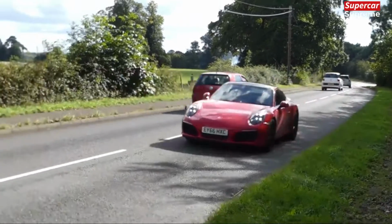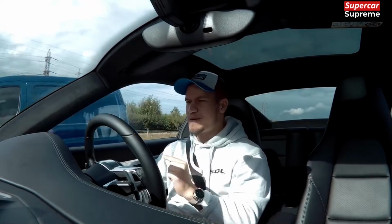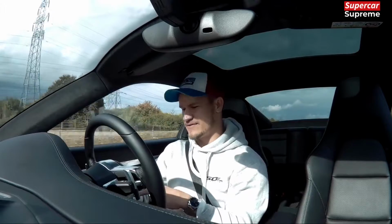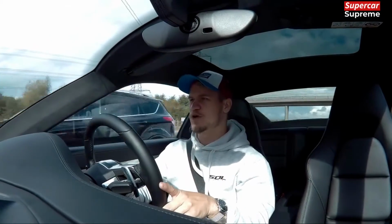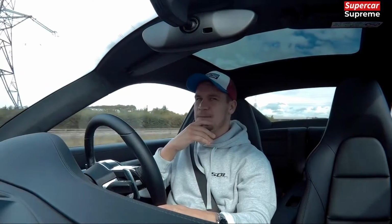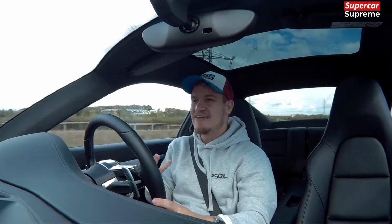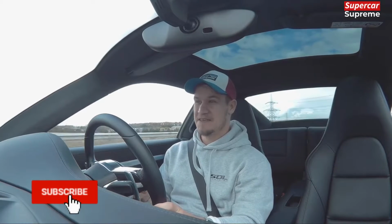I'm going to put it back into drive. I've just pressed the button that I probably shouldn't have pressed. This button, if I had one negative thing to say about this car, this button needs to be in red with a do not press sign, because going back to some of my pre-existing views on Porsche, thinking that they were quite boring, quite dulled down, and more in the sports car sector than supercar, obviously kind of is the case, I still have those same sorts of opinions, but they're a lot more pleasant than I was expecting. However, this button, I was told about this button, I've just pressed it, and it's an experience.